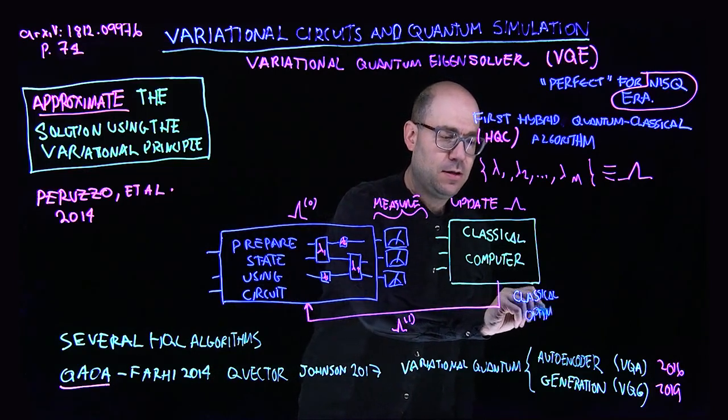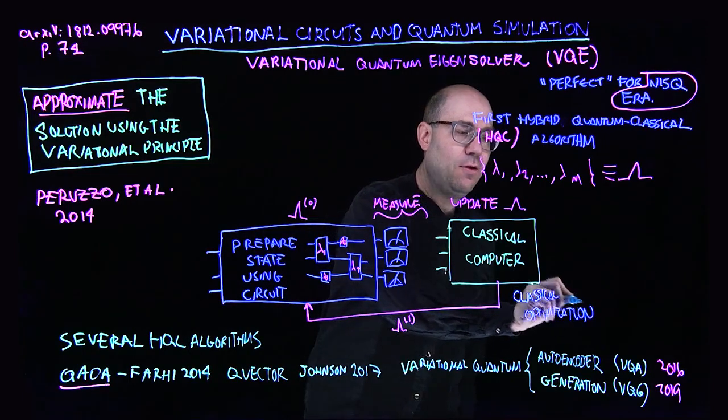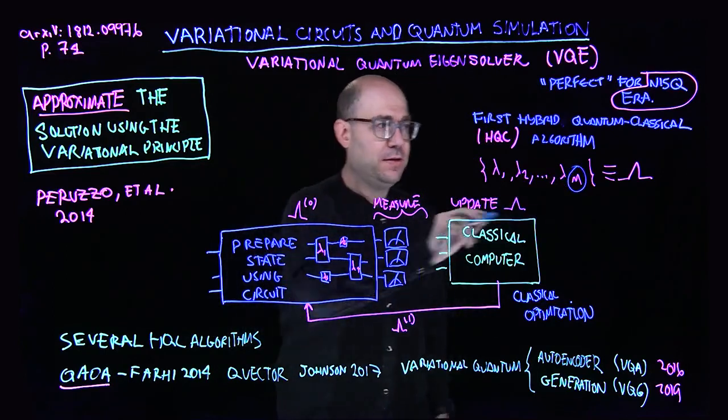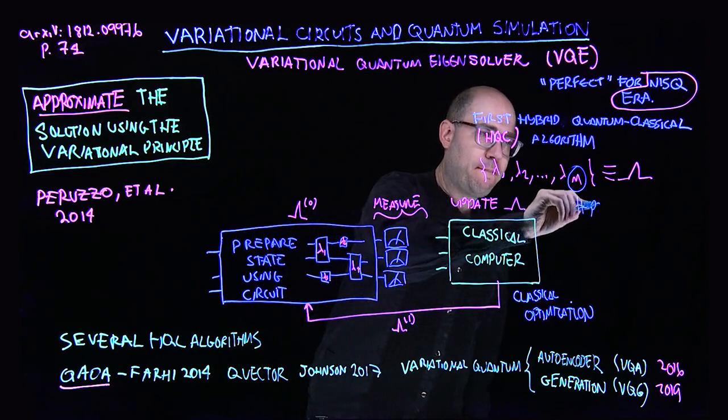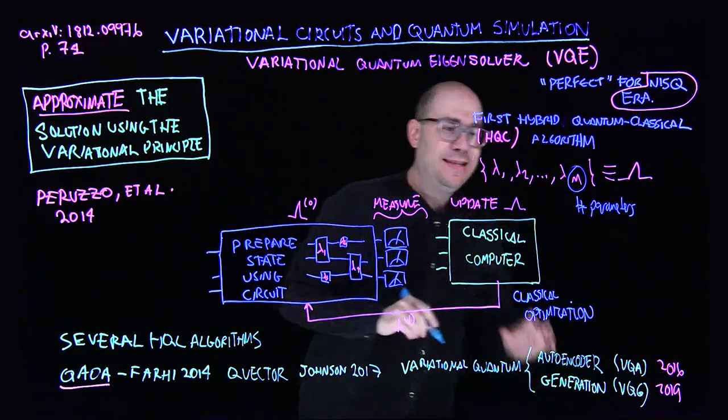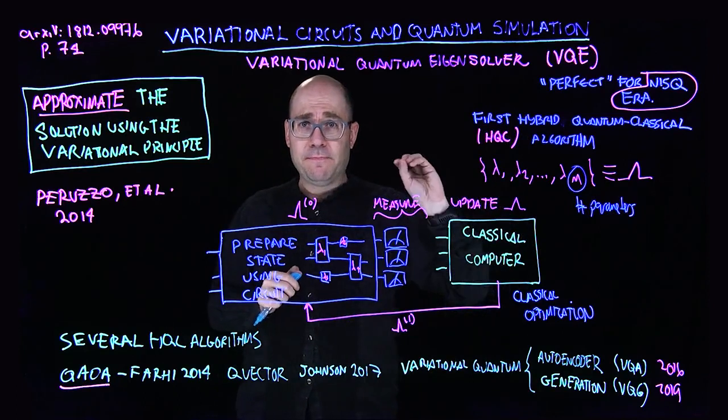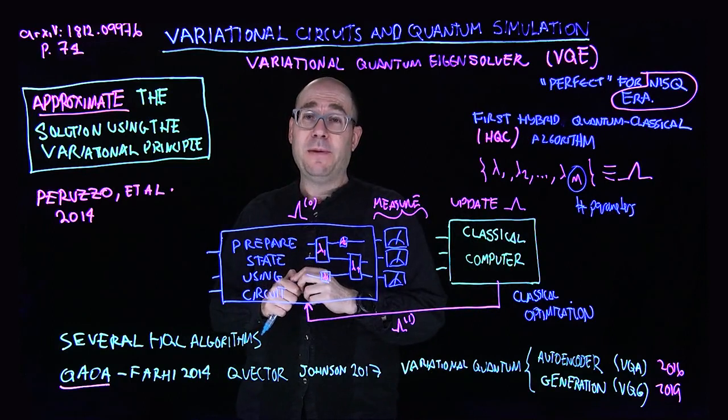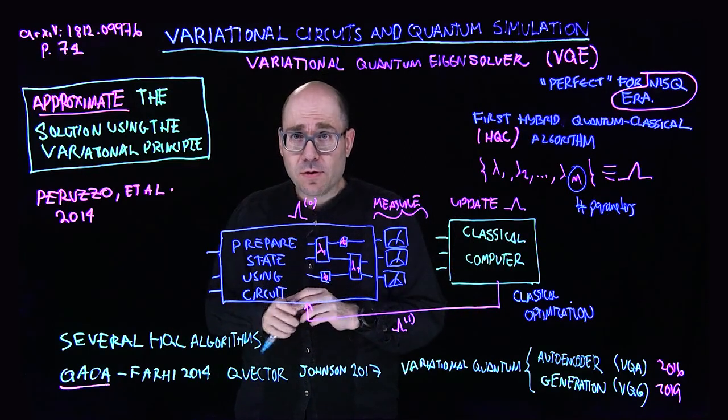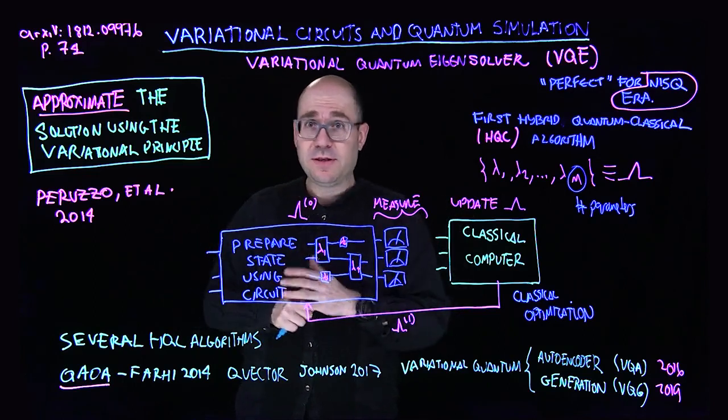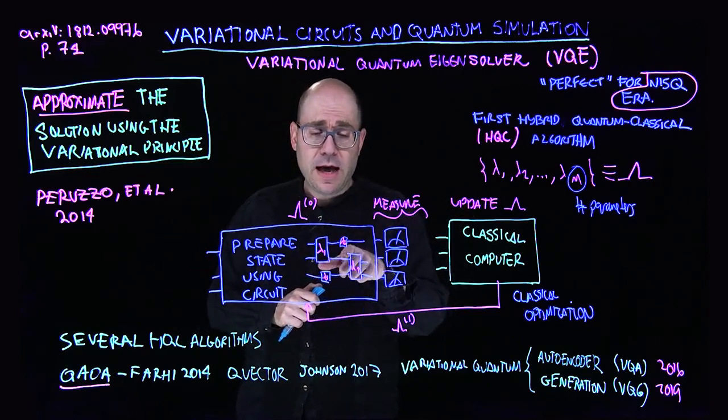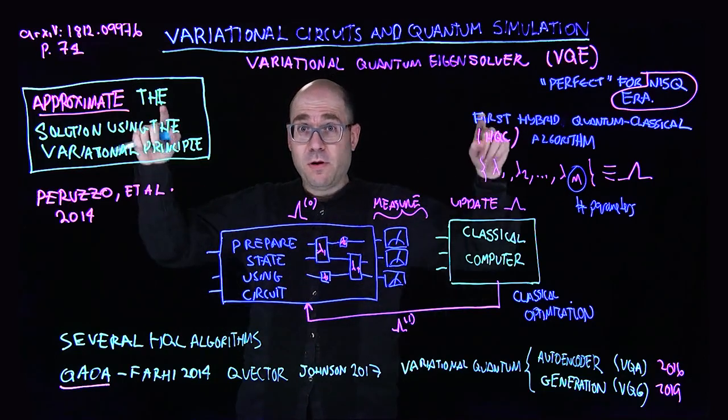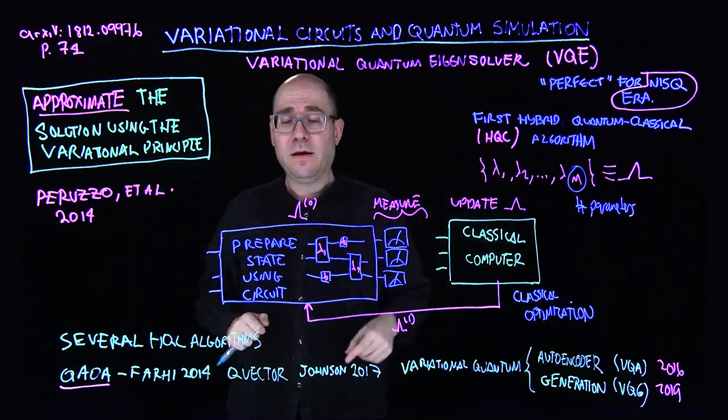So, what is key about this is the fact that this classical computer needs classical optimization algorithms. A frontier of this field is how do we know that as m grows, where m, as you know, is the number of parameters, the classical algorithm is going to actually find the best parameters for the quantum circuit. There's a very interesting paper by Ricardo Maclean at Google.